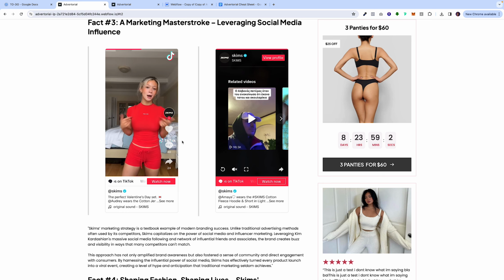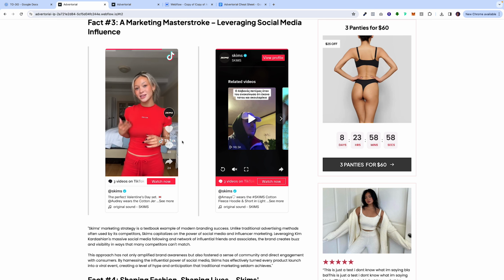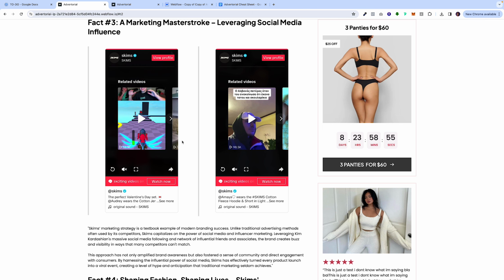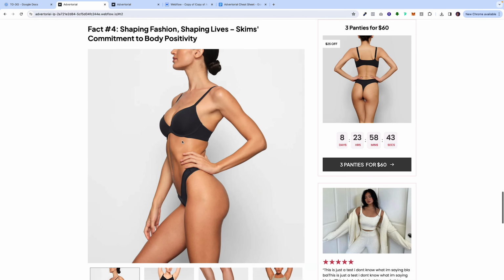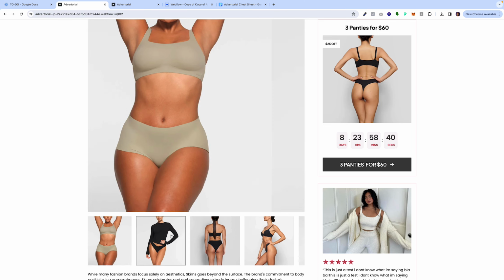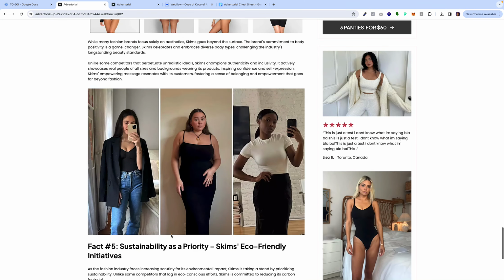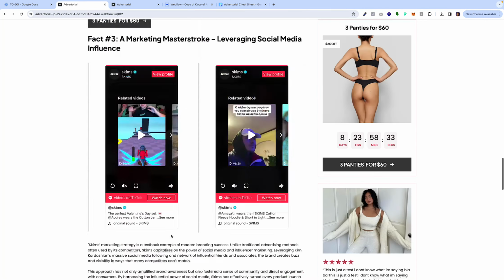Then we're leveraging their strong social media and we're showing TikTok videos of users who have bought their products. This is super effective. And if you buy this advertorial, not only will you be able to embed TikToks, you'll be able to embed Instagram videos or whatever you want. Towards the bottom, we have this product slider to show all the different products that are sold. Everything is visual, everything is beautiful, and it is on sale right now.